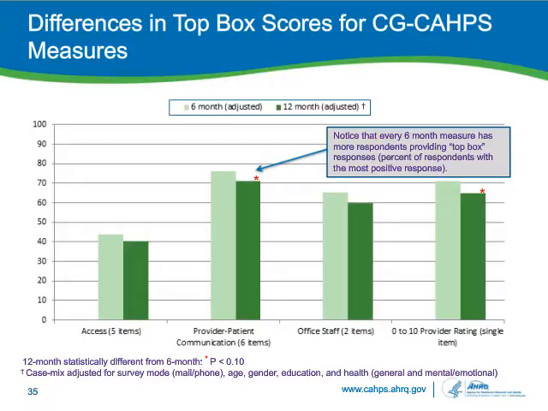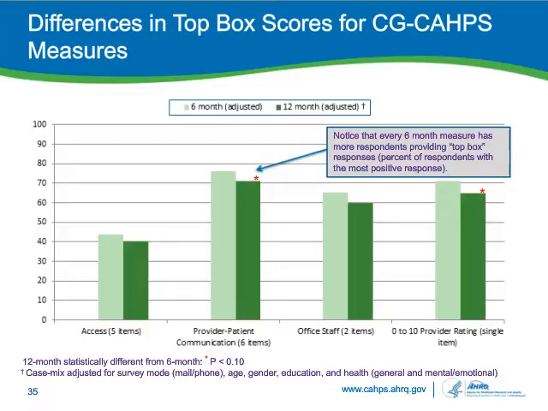And from these composites, there was a slight difference. In fact, you'll note that I'm using a questionable measure of statistical significance, which is a p-value of less than 0.10, but I think we want to know if there's even a little bit of a difference. And these differences are observed after one adjusts for whether or not the person responded by mail or phone. They're adjusted for the age of the respondent, the gender, education level, and both measures of general health. These are the things that are typically used in a case mix adjustment.